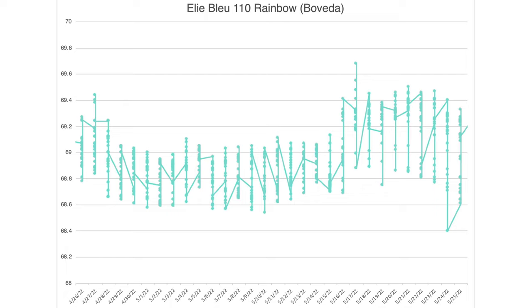This is absolutely bonkers — the type of performance I might expect from a high-quality sealed plastic travel humidor, not a wooden humidor. Boveda packs in a sealed container naturally go in waves, not flatline at exactly 69%. The fact that this wooden humidor achieved this level of stability is crazy. I was not expecting it, and the 30 days preceding this test period basically looks the same on the graph. Just absolutely incredible performance.